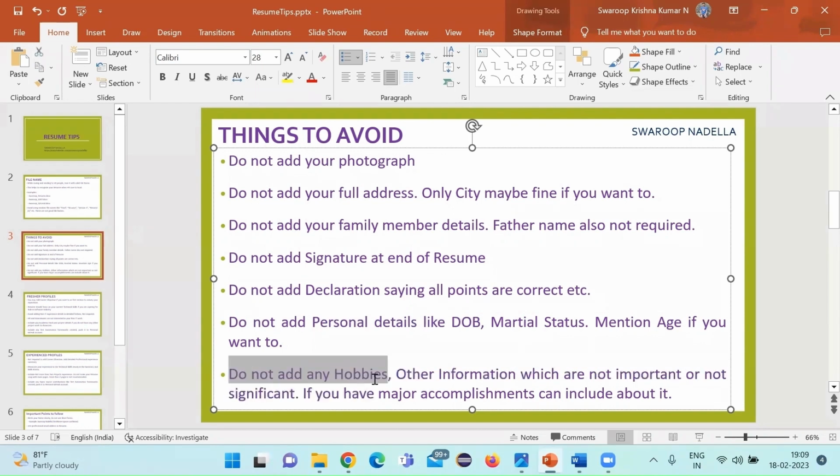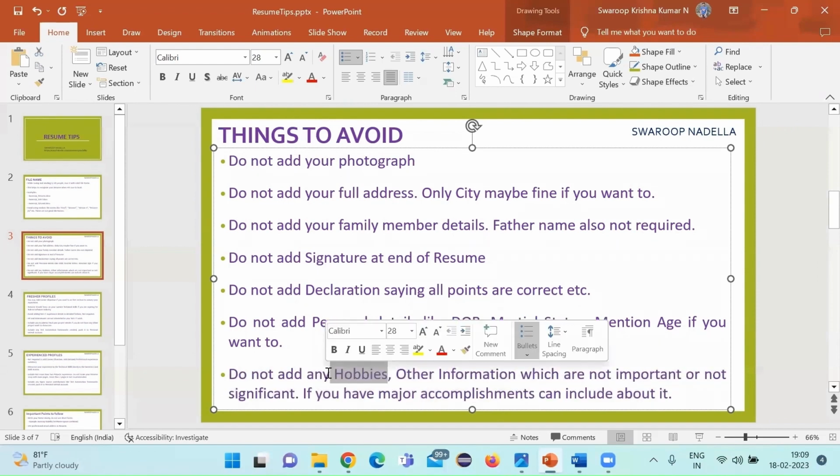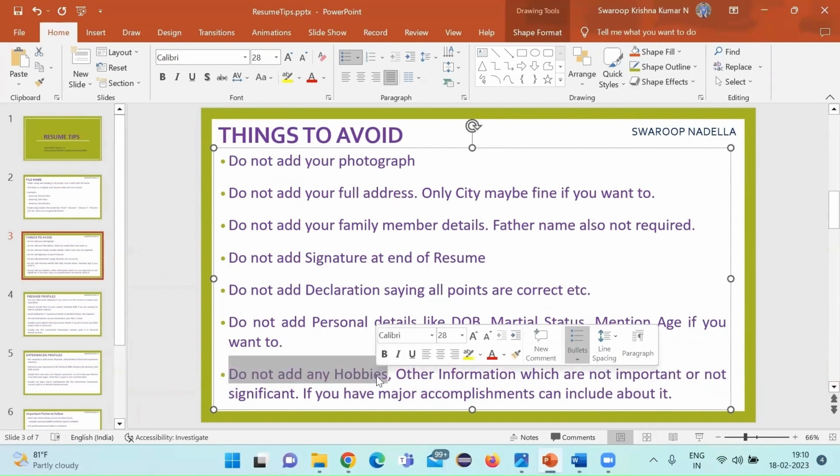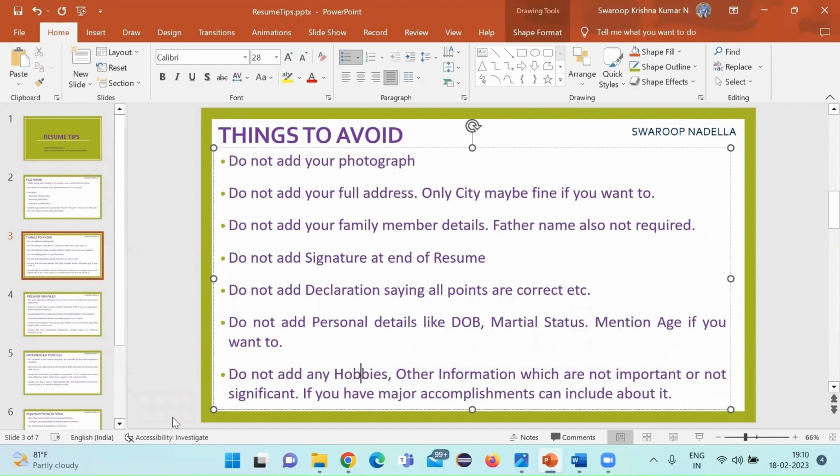And other things like general hobbies, you are not required to convey in the resume. But if you have any major accomplishments, like you have got some awards in extracurricular activities, those kinds of things, if there are major accomplishments, you can include. All the trivial things and general hobbies, right? These are not important. Even for freshers or experienced, these are not required. But if you are writing some blogs or doing some additional things apart from your work, those things you can include. But general hobbies like playing carroms, cricket, all these things are not required.